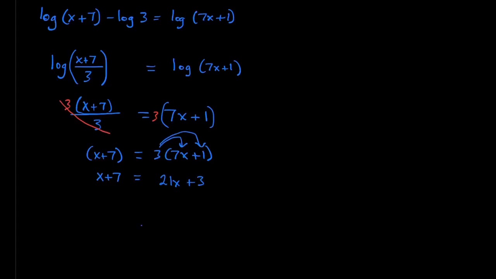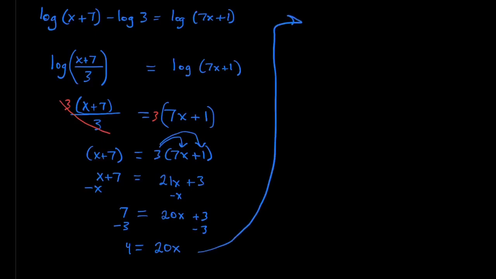And now here, because this is the bigger number out of the two x terms, this one has a higher coefficient and it's positive, we'll just go ahead and subtract this one over to this side and keep the x terms positive. Some of these steps you can combine into fewer steps if you're comfortable with the process. Now here we'll subtract the 3 from both sides. So you have 4, and then here we have 20x. I'll rewrite that here for space.